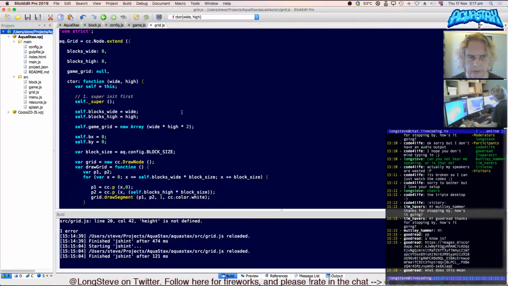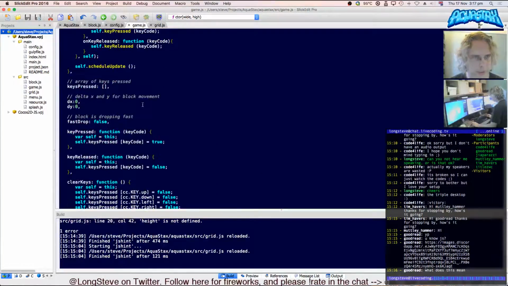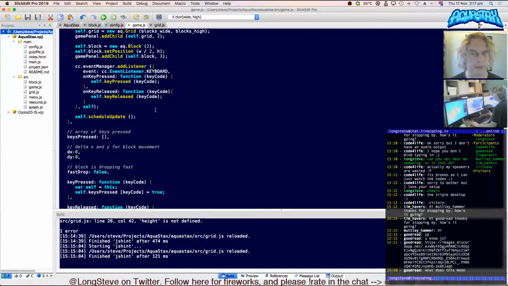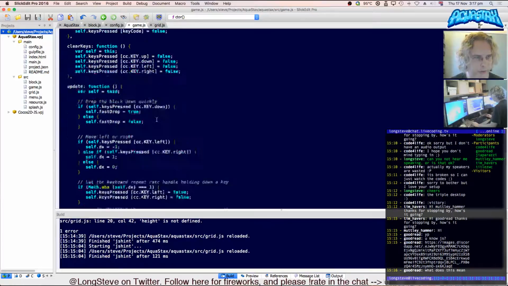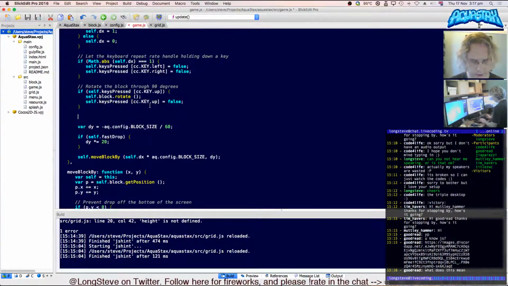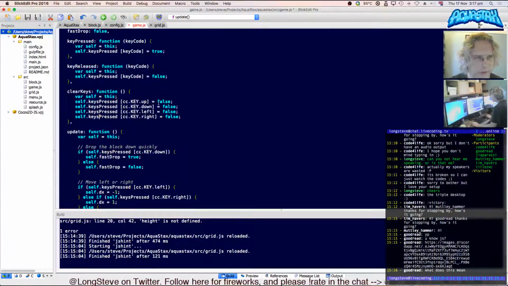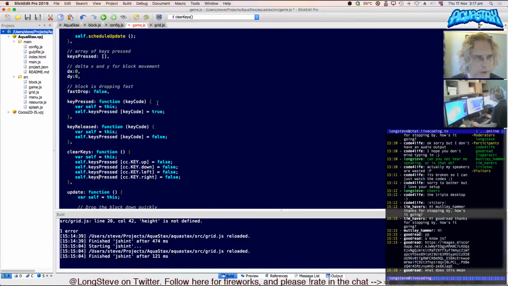so let's put a button I can press that will trigger the block to be inserted into the grid at a certain place. So let's do that. If... do I want self.keys pressed? Could do.